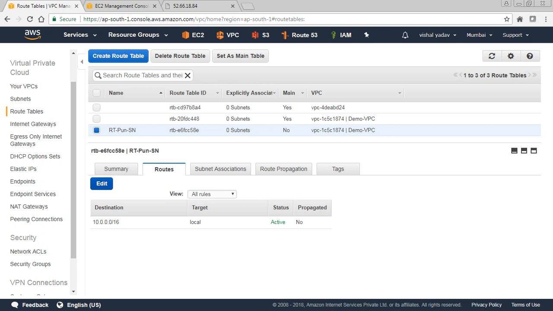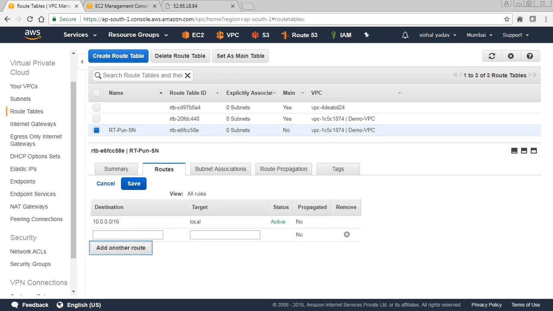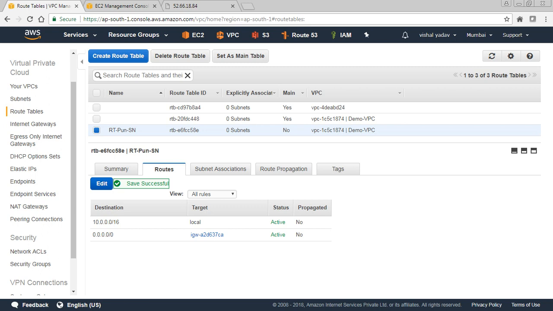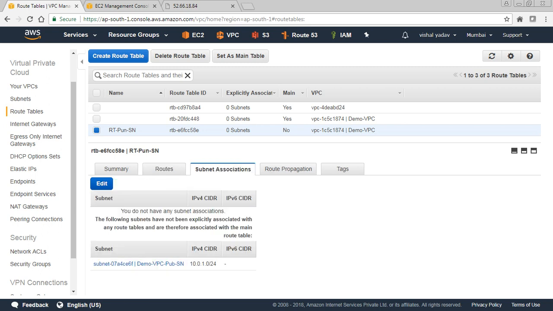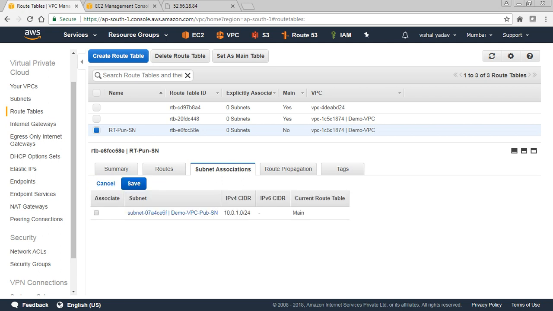Now we need to create a rule here so that all the traffic in the subnet moves towards the internet gateway. The subnet we will be associating, but we are pointing a destination here that every traffic should move towards this internet gateway. As soon as you click here, you will get the list of internet gateways you have in that VPC. I selected the internet gateway and saved. Once done, we need to associate this with a subnet. I'll click on subnet association, add it, and select our public subnet. Click and save.